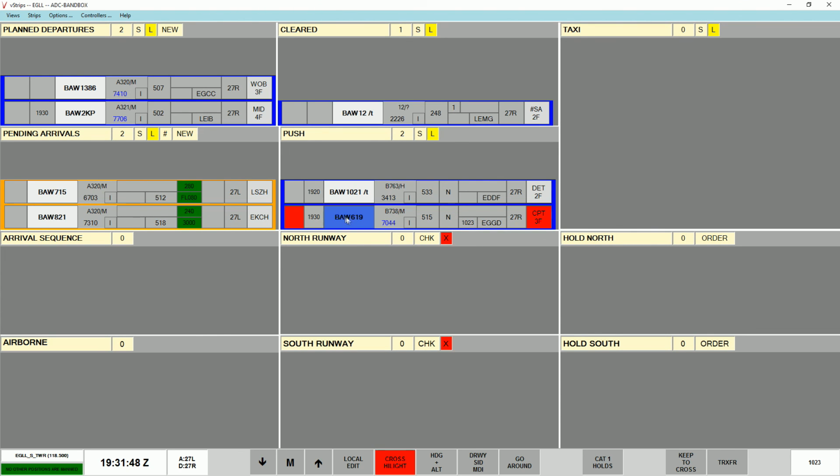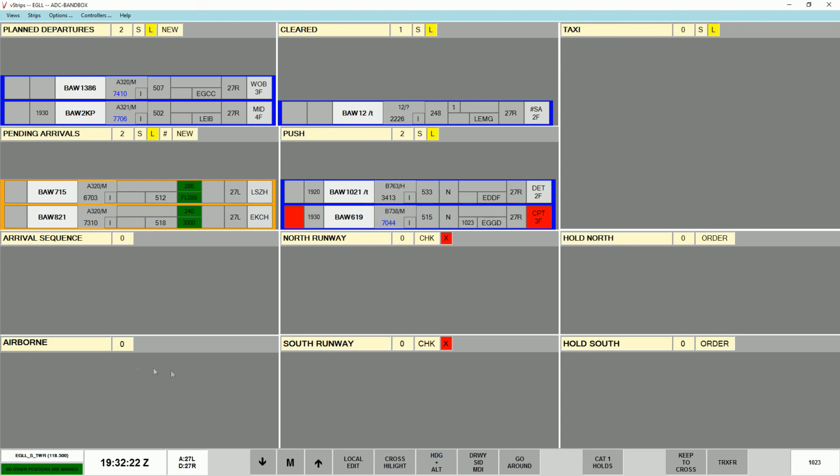So it's Speedbird 619, I've artificially given him the cross highlight, even though he's on terminal 5, but just to make the demonstration. When a strip has got the red highlight, it's a reminder he needs to cross a runway. When he gets moved into the holding bays, he'll go into hold south, and then it's a case of pick and drop him onto the south runway, and then when you move him out with the Cid trigger, he'll go back into the taxi bay, and you can remove the red highlight. But it's a really useful reminder that this aircraft needs to cross.